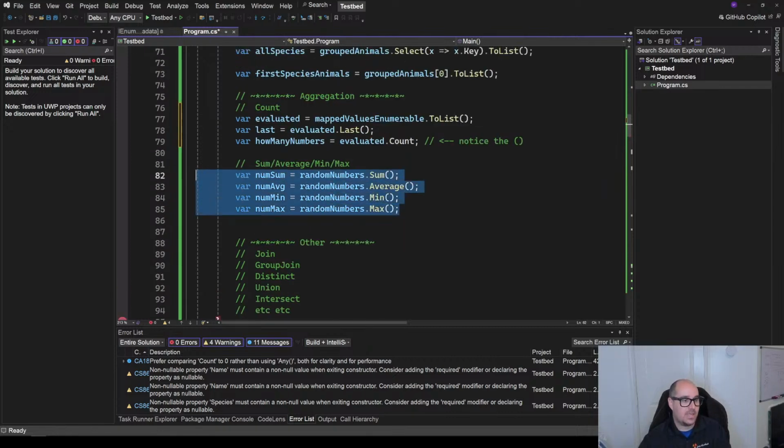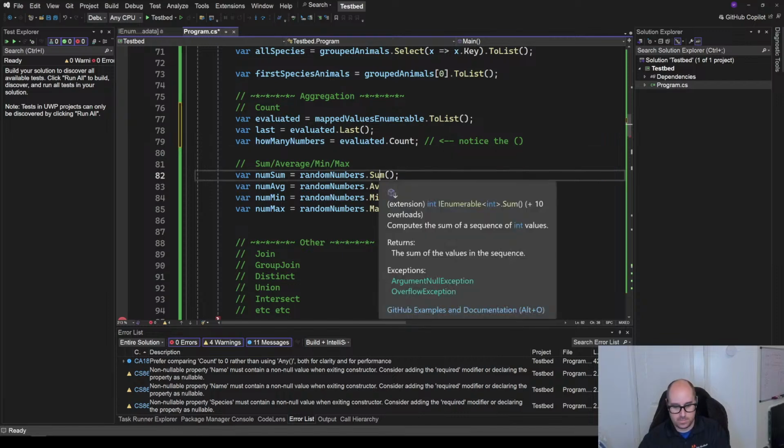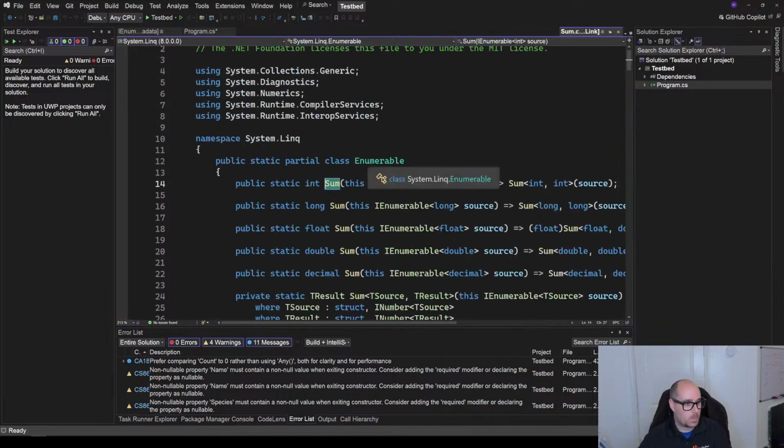And lastly, if you happen to have an IEnumerable of some number, so let me go like this. Class Enumerable has Sum, which extends IEnumerable. This is just a partial class in order to represent extensions on IEnumerable.